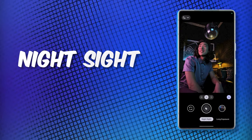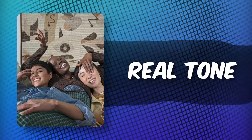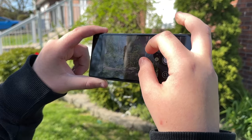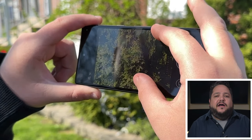On the back, we've got that dual rear camera system that is powered by the Tensor G2 advanced imaging processing. You've got Night Sight, Magic Eraser, which lets you get rid of things in the background, Real Tone to see the real tone of different skin tones, and long exposure features that make sure every shot is absolutely beautiful. Now, there's a super res zoom that lets you capture a whole lot more from really, really far away. So when you actually zoom in, it helps stabilize that image in a way that wasn't able to do before, of course, powered by that new processor.